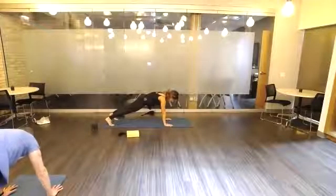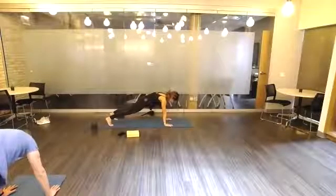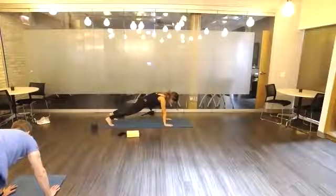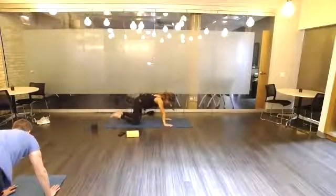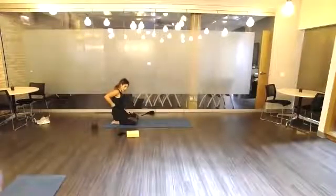Pause. Breathe. Squeeze the glutes. Lift the low back a tiny bit up. Okay, slowly lower the knees down. Have a seat on your heels. Okay, we're gonna work a seated position that's gonna stretch that region of the back again.